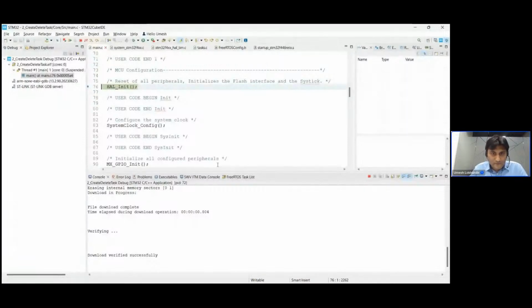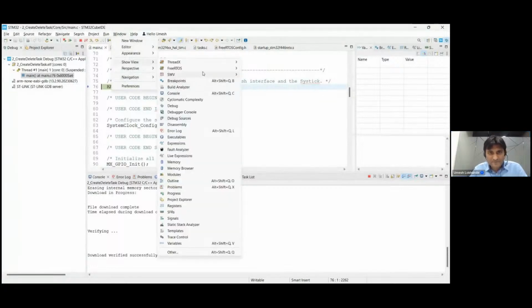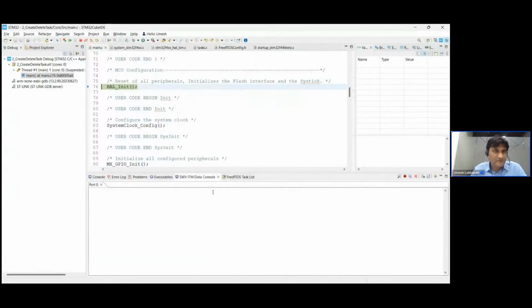All right, so we can go back to the SWV traces. It was there, by the way. And then start trace, resume. Now you see it's working, right? It starts executing, the count variable starts incrementing 0, 1, 2, 3, 4, and the 5 didn't get printed, right? Because of the condition we wrote in the if statement.